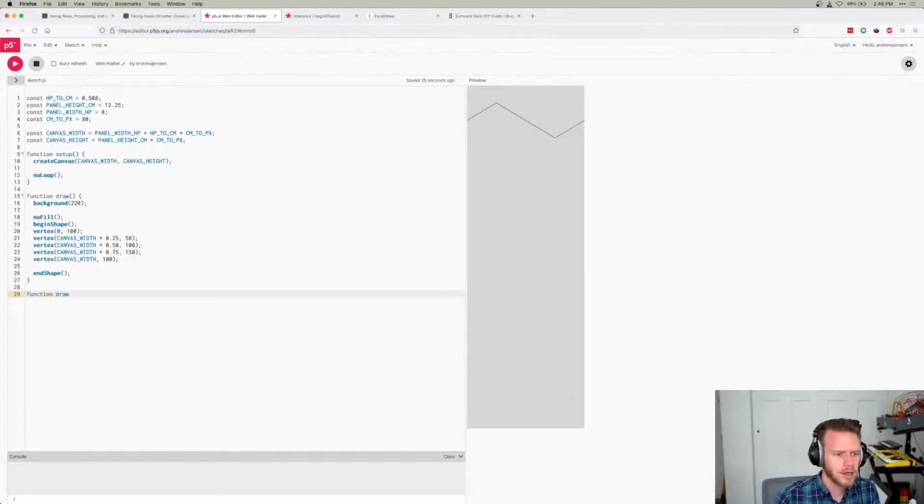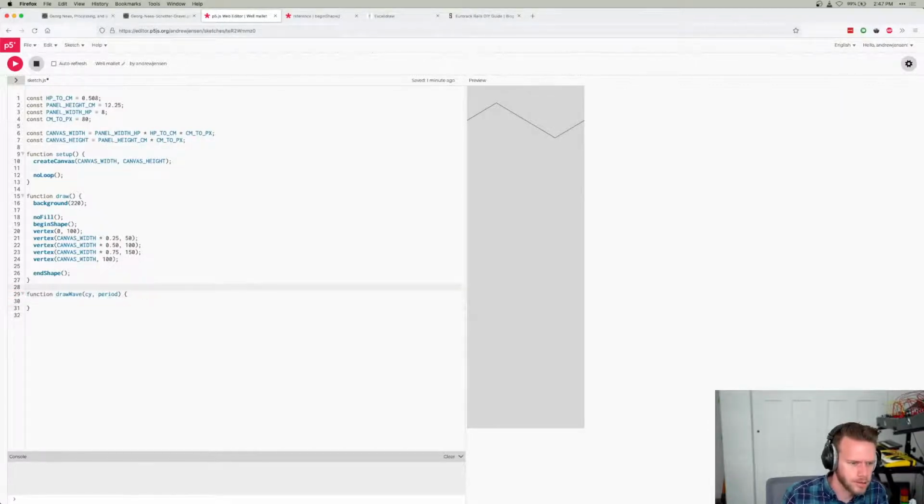So I'm going to say draw wave, and let's say center Y, and then we need period, is the term, right? Yeah, period, or cycles, I think, is a correct synonym for that. Cycles.